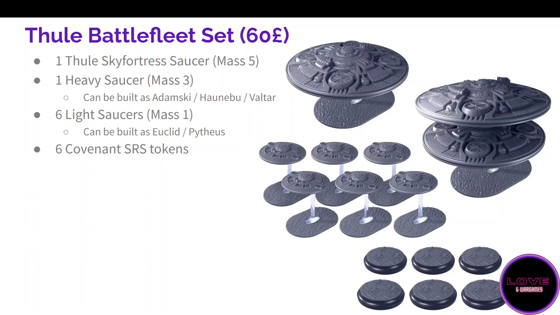As you have seen in our unboxing video, to build the Thule, you actually just take 2 sprues of these heavy saucers, that can be the Adamski, etc., and you just link them together in the center, and it gives you this giant battle star. Quite a cool thing right there, and I love the model.